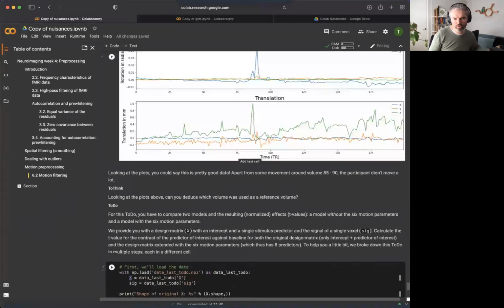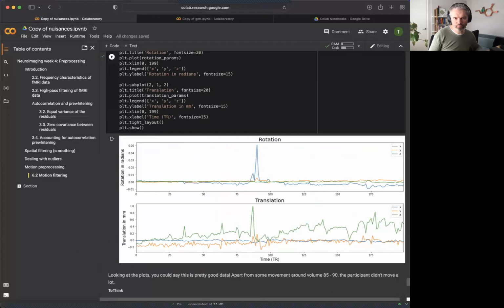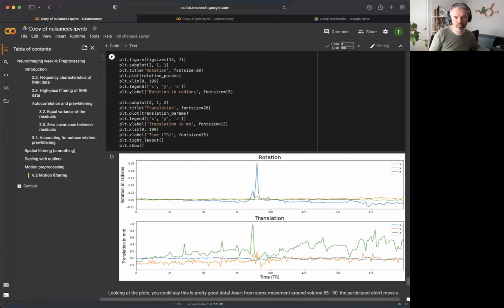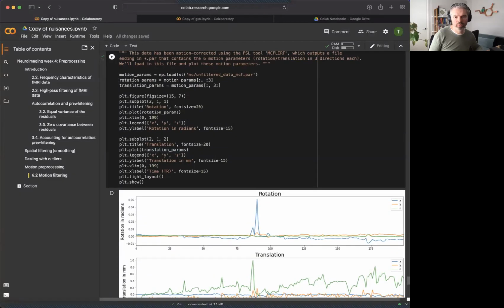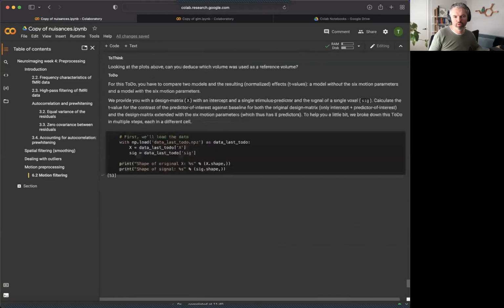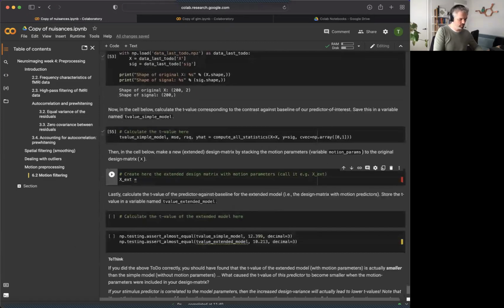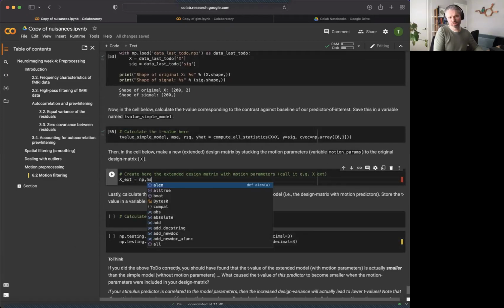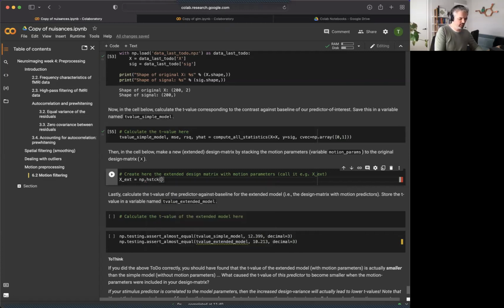And we're going to use these data that were plotted here, so that's rotation parameters and motion parameters. What you can do is just stack them. I always forget whether you should use hstack or vstack, so I end up just trying one, and it will give you an error if it's wrong, but it's not.